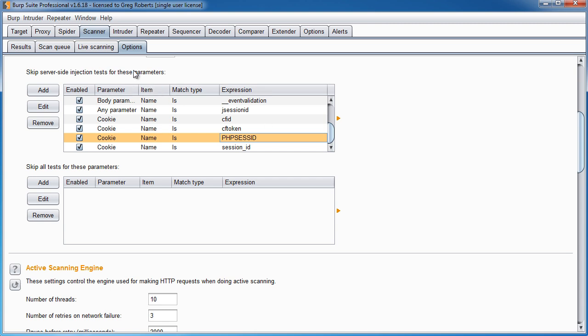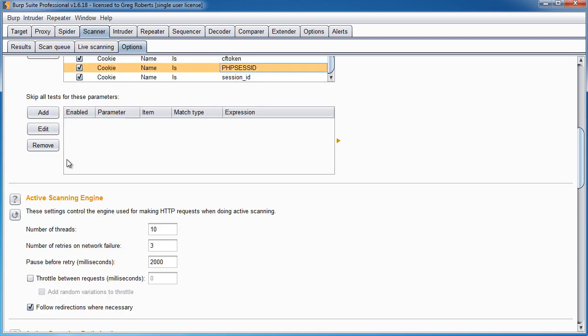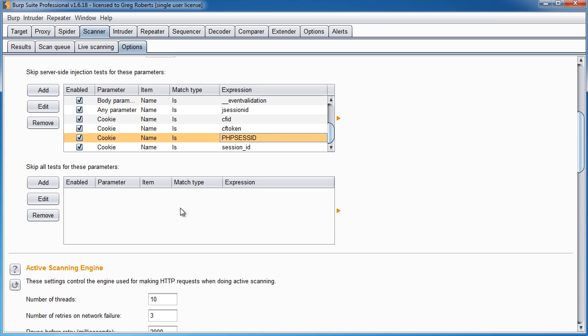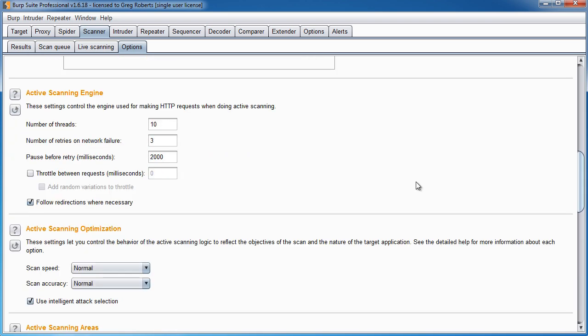Whenever you're trying to inject stuff and mess up the website, skip over this one, because we don't want you to boot us off and mess up our test. Now, as you can see, the difference between this top one and bottom one is that these are the server side injection tests, and these down here are the client side. Client side, you usually don't want to have too many in here because they are fast anyways, because we don't have to connect to a server. We can just run those all on our own computer. But anyways, that's the difference between these and these down here.